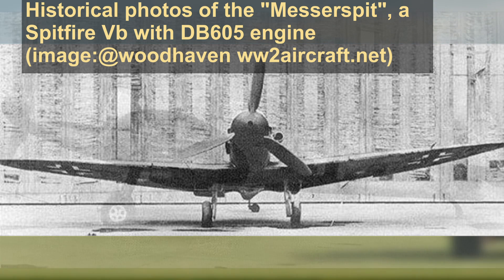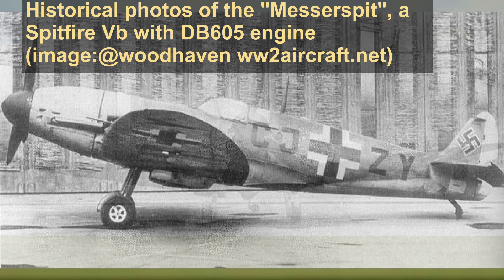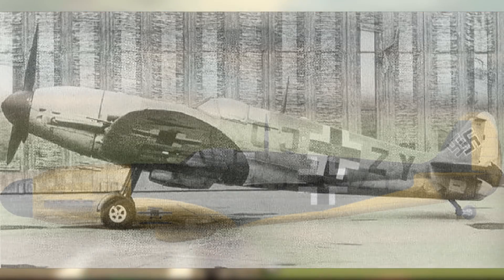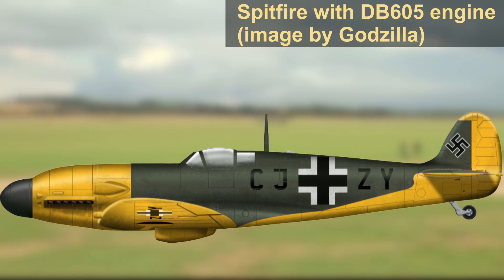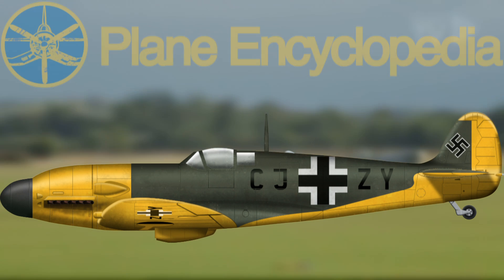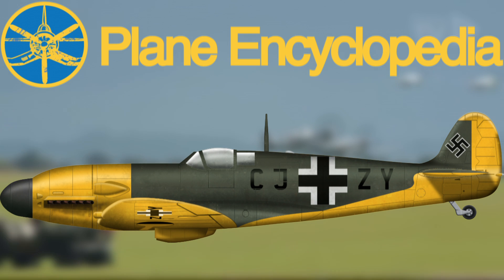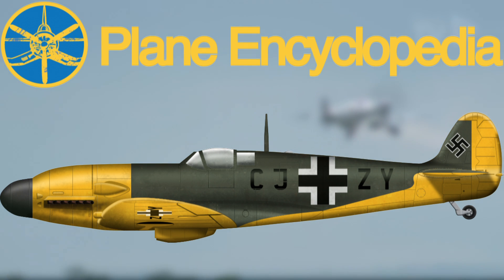With so little information publicly available, naturally the odd plane's origins, purpose, and performance have been drowned in a sea of speculation. However, while it is often erroneously claimed that the so-called Messerschmitt was some bizarre attempt to combine the best aspects of the two planes, in reality the aircraft was converted to settle a technical argument which had been raging in Luftwaffe research and development circles since 1942.